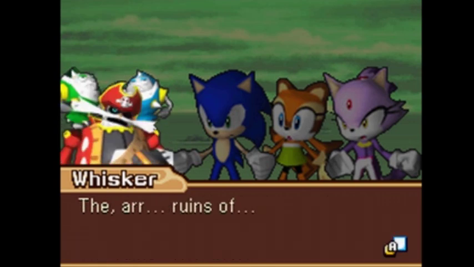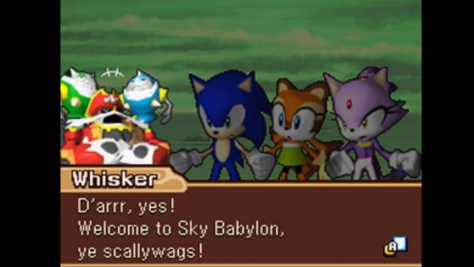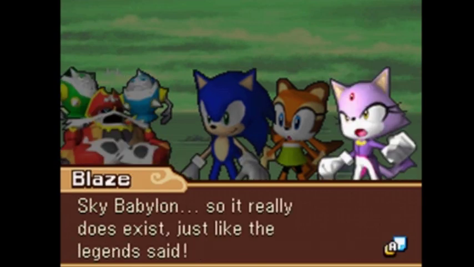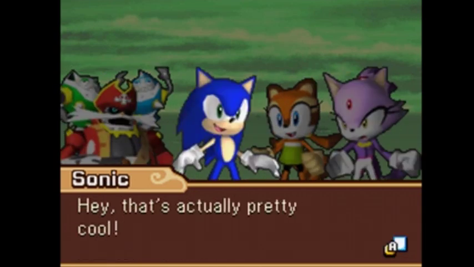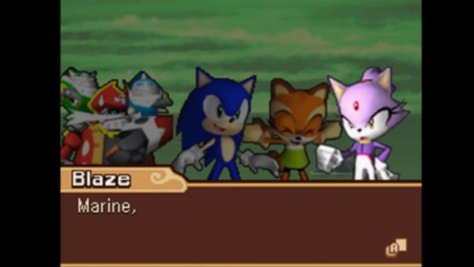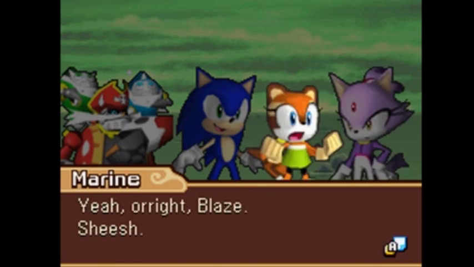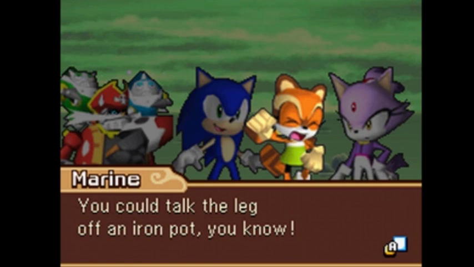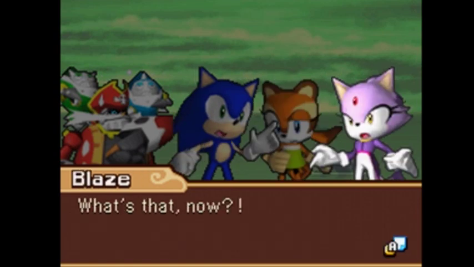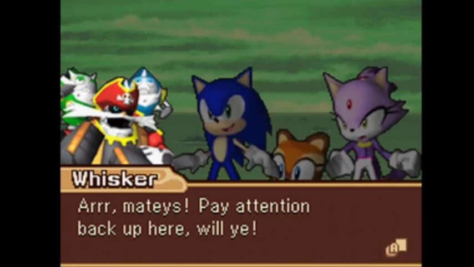Story's a bit repetitive, I gotta be honest. If you're going to force a lot of story on us, just make sure it's not super repetitive or anything. I mean, yeah, no, Captain Whiskers here, going to have to kick his ass. What are the odds he's going to run away after I beat this zone? Take a wild guess whether Captain Whiskers is going to run away. But I don't want to pay attention, Whiskers!